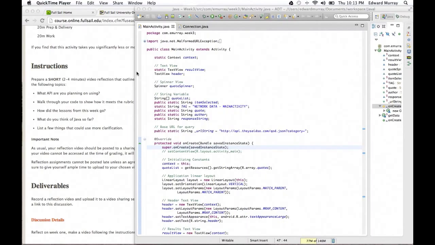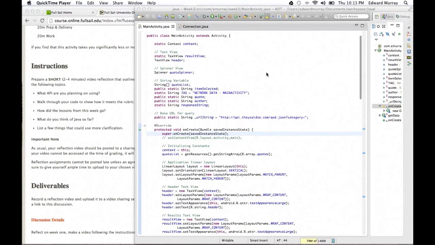First, I have the result view for the results of the API. I have my advanced view, which is the spinner, and then I have a few string variables. I have a tag for console logging purposes, as well as some other strings. And then I have a public static string, which is a URL, which I use for the API.